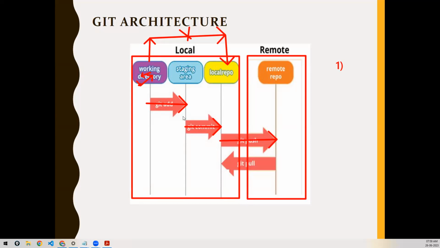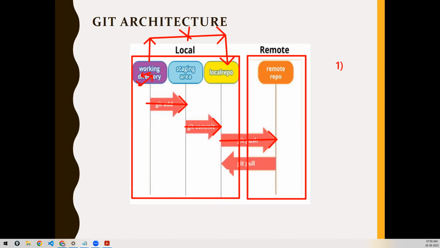And you may have a question: what is the staging area, and why should we move changes there? Basically, this is the architecture of Git, and every layer has its importance. The staging area, or index area, is a virtual layer. The importance is that it works like a preview. It provides you a preview or a pre-check before your changes move to local.